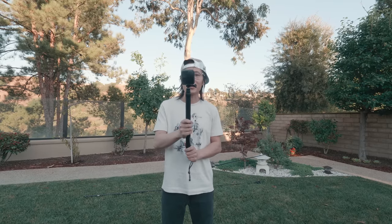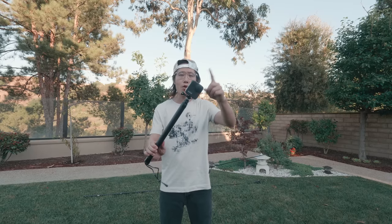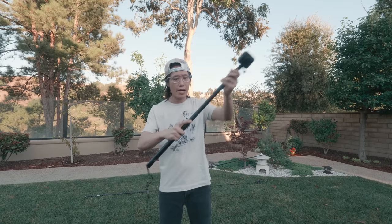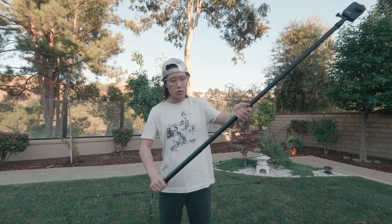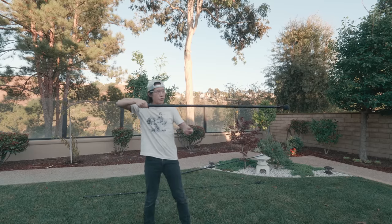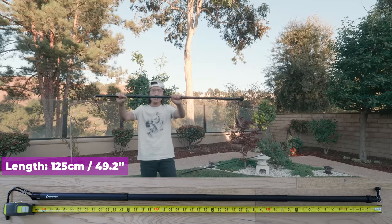action and music cameras. So the first thing and probably also the most important thing is how sturdy this monopod is. This monopod is really unique. Right now I have the GoPro Max on top, and in here you can scroll that and then just extend this section, and that gives you a normal monopod like right there. And as you see, this is a really thick monopod, so it's really sturdy.